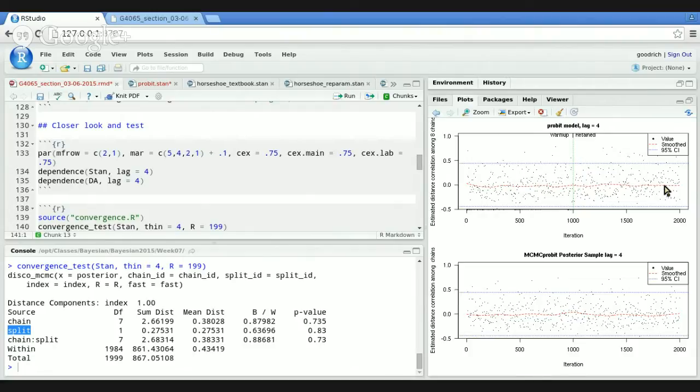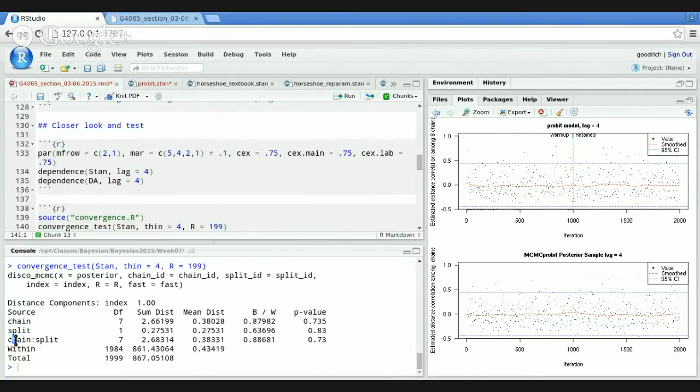So even if the chains are not in the stationary distribution, but they're all still evolving at kind of the same rate toward the posterior distribution, then we'll see an outsized contribution to the between group distance when we split the draws this way that we might not see when we split the draws by chain over the entire post-warm-up period.